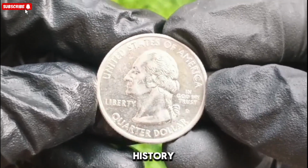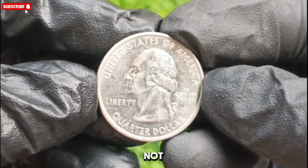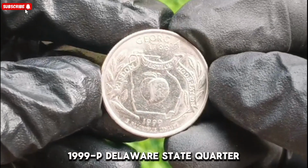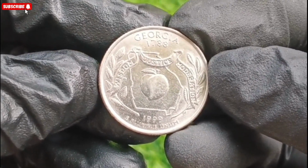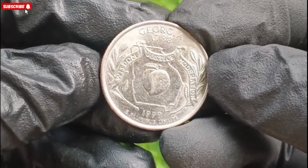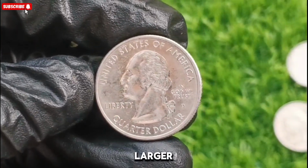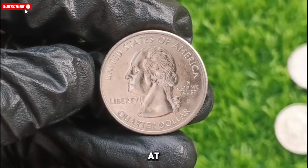The Georgia quarter was minted in 3 different facilities, Philadelphia, Denver, and San Francisco, producing coins with P, D, and S mint marks. The circulation strike coins from Philadelphia and Denver were meant for everyday use, while the San Francisco Mint produced both clad proof and silver proof versions for collectors. The silver proof versions, made of 90% silver, are especially desirable when found in perfect condition, graded PR70 by PCGS or NGC. These coins can sell for hundreds of dollars because flawless proofs are rare to come by, even in modern coinage.